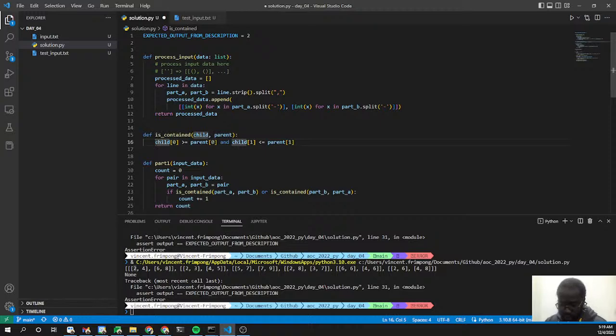And so I can return this. How do I spell return? Yeah, so when this is satisfied, then it means it is contained inside it.